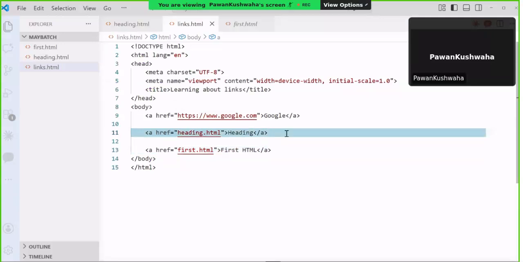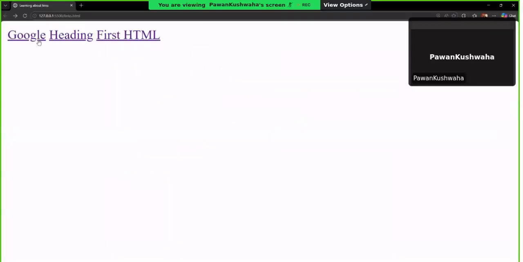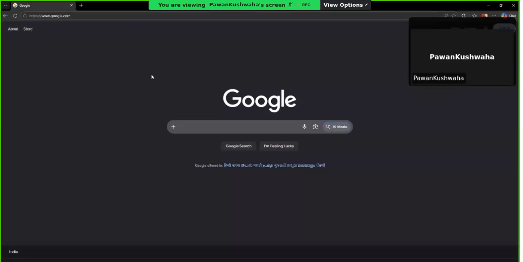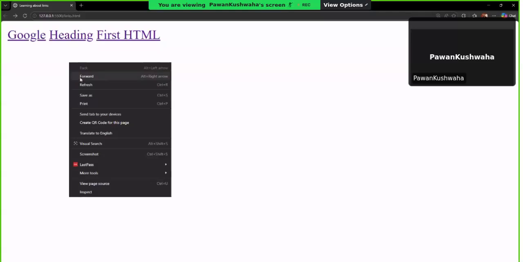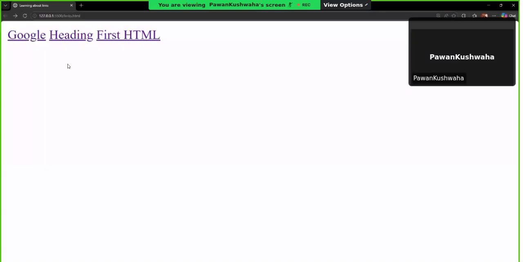Now there is a separate concept about where you want to open that particular website or file. For example, I clicked on Google, and you can see the entire current page is getting loaded again with Google. What if I do not want to disturb my web page? I do not want to change this page. Instead, I want Google to open in a new tab. So how can you do that? You will have to mention the target.